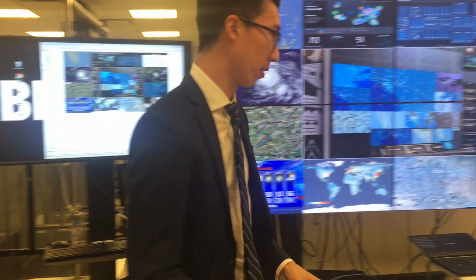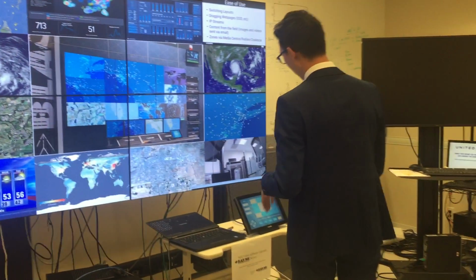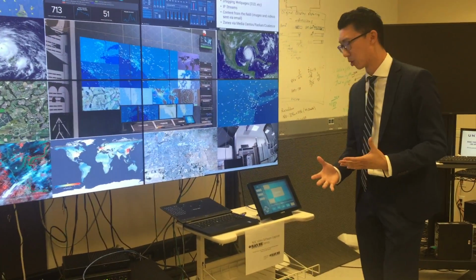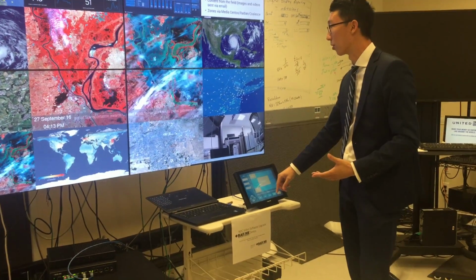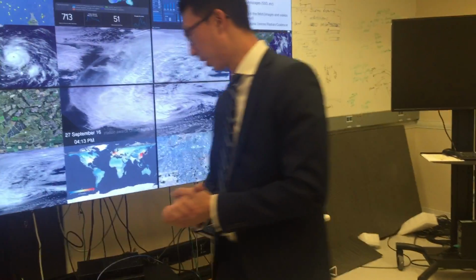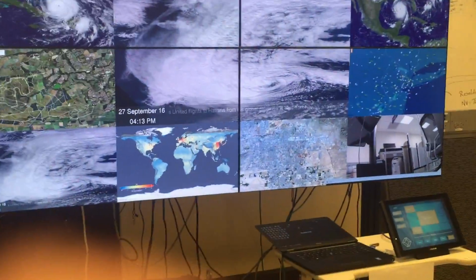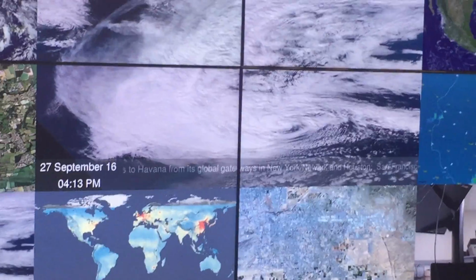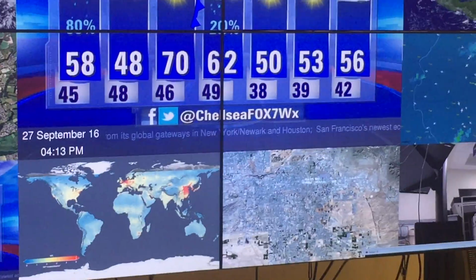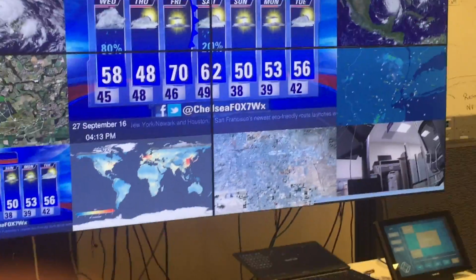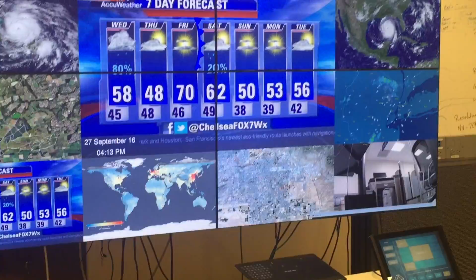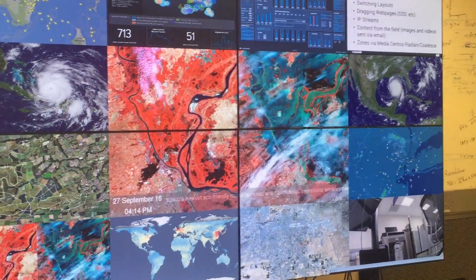The last component of the puzzle, we've had some requests where we want to display scrolling messages. So let's see if it's this one. Yeah, this one. This is our iCompel unit, which is located on top of here. It's essentially a digital signage player. It is a digital signage solution. And with this, we can also feed it into the video wall and do audio-video IP distribution to the remote displays located around the room.